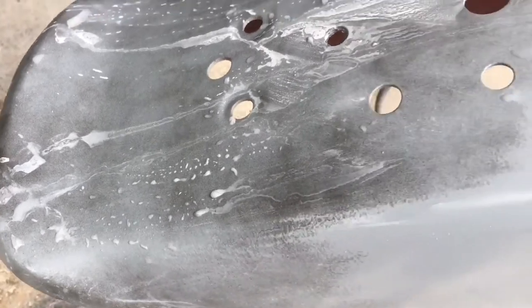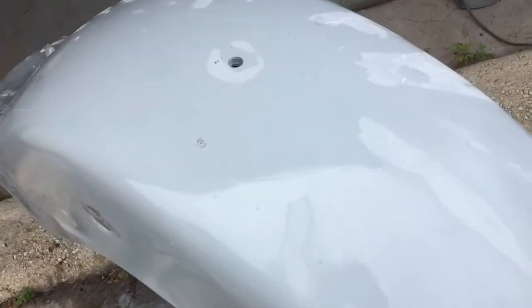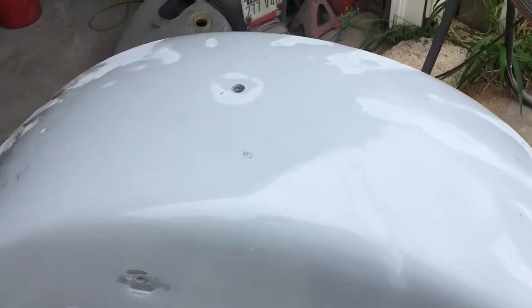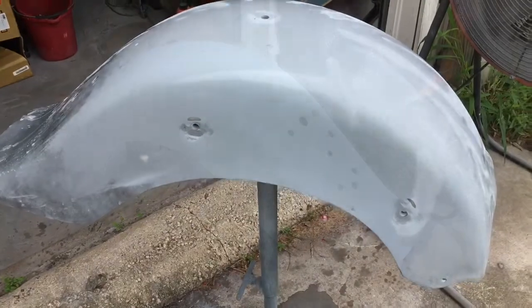And here we still have guide coat, and you can see where I've sanded the guide coat off. Anywhere where it's perfectly gray, no black speckles, you know the surface is perfectly level. No pinholes, no scratches. I'll keep going here until it's all perfect.